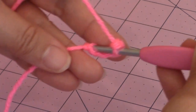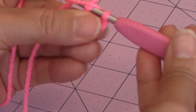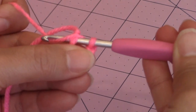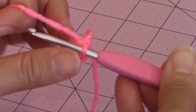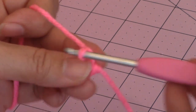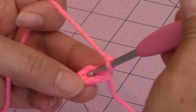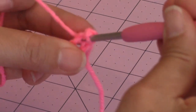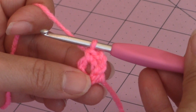So go right into that first chain that you made, and then yarn over, turn the hook upside down, and then go through both loops for a slip stitch. Then you're going to chain 3. 1, 2, 3, and then single crochet into the center of the circle. And then you're going to repeat that 5 times.